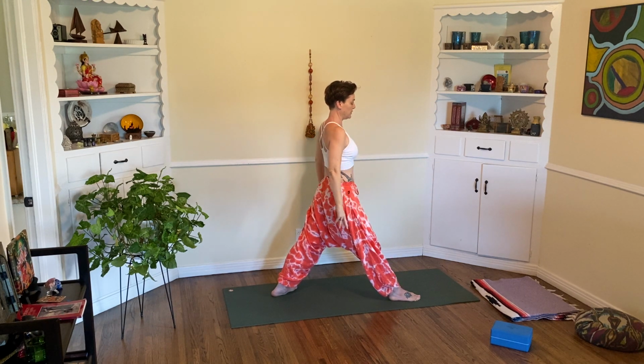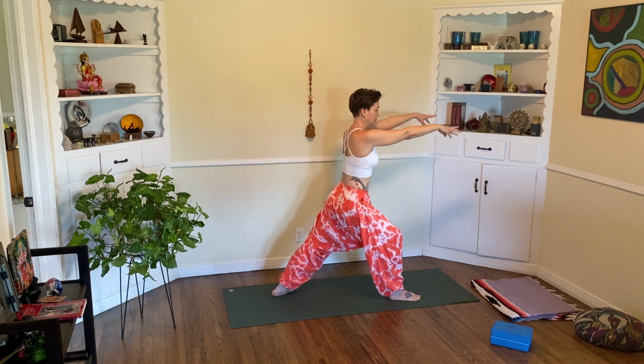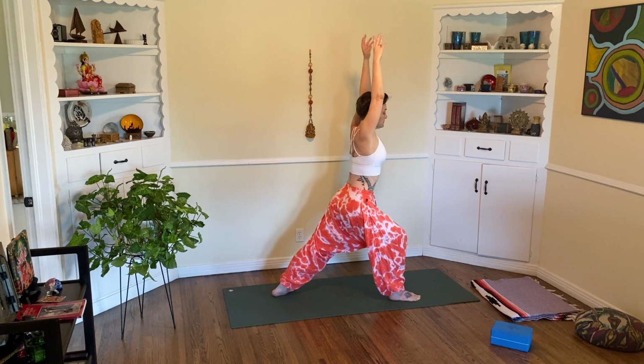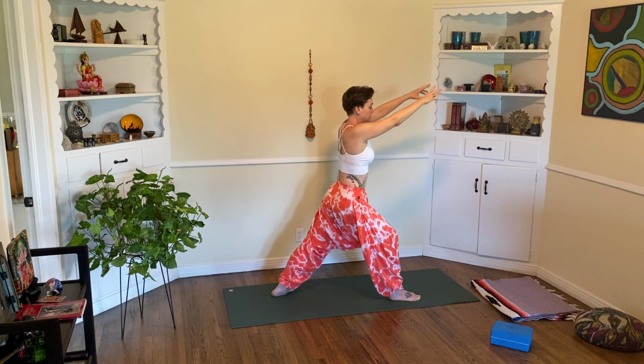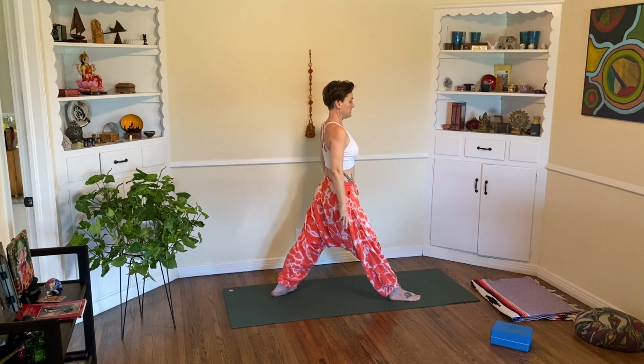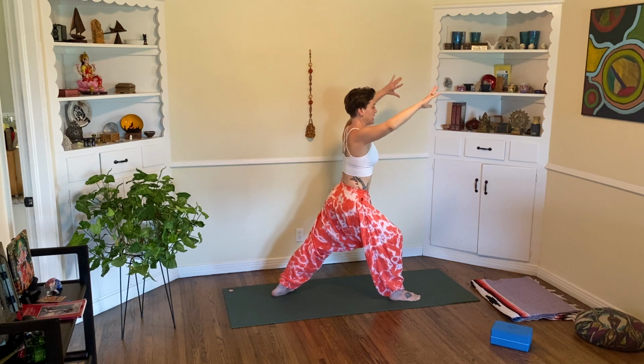Let's do those two more poses one more time. Inhale, straight arm, warrior one, vibrant, steady. Exhale out of the pose, stable and strong. Next is cactus arms. Let's stay in cactus arms.